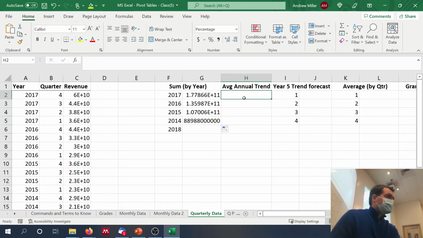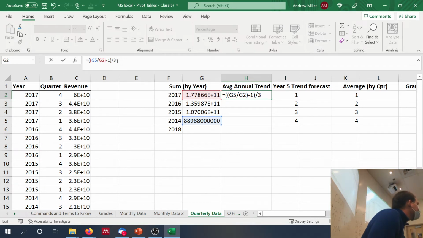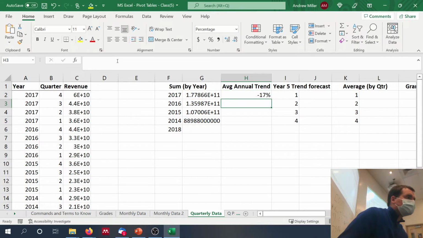Okay, so if we wanted to, we could certainly compute the average annual trend. So we're just going to take 2014, divide that into 2017. Okay, we're going to subtract off 1. Whoops, I missed the parentheses there. And instead of dividing by 2, we're going to divide by 3. Why divide by 3? Exactly right.